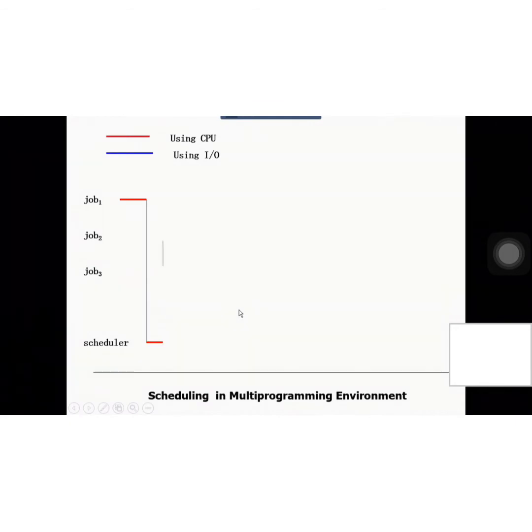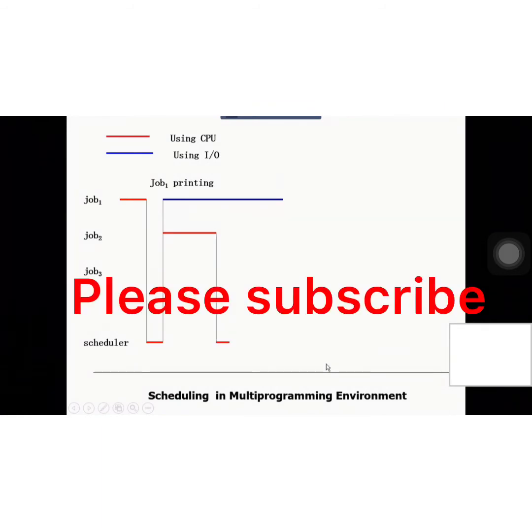Then job 2 begins to run and job 1 begins I/O, printing some materials. After a while, job 2 wants to do I/O. Then the scheduler works again. It will schedule the CPU to job 3.